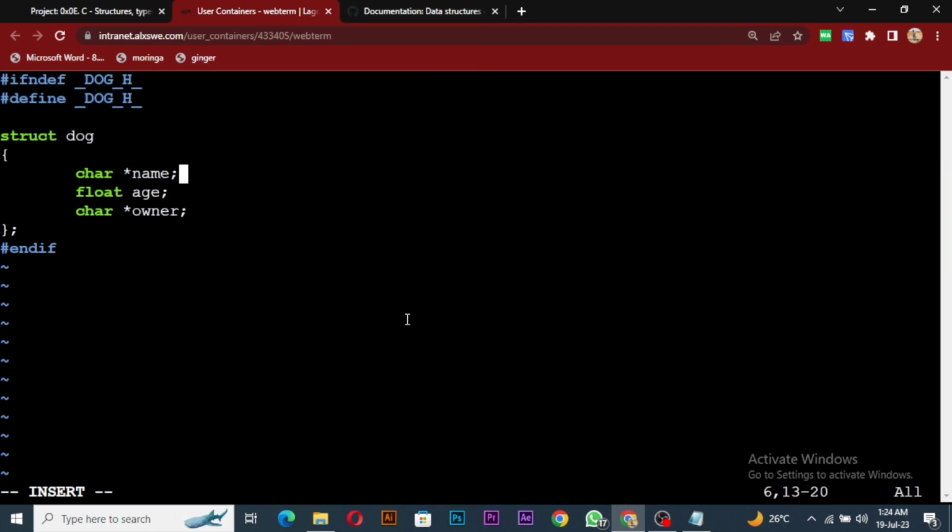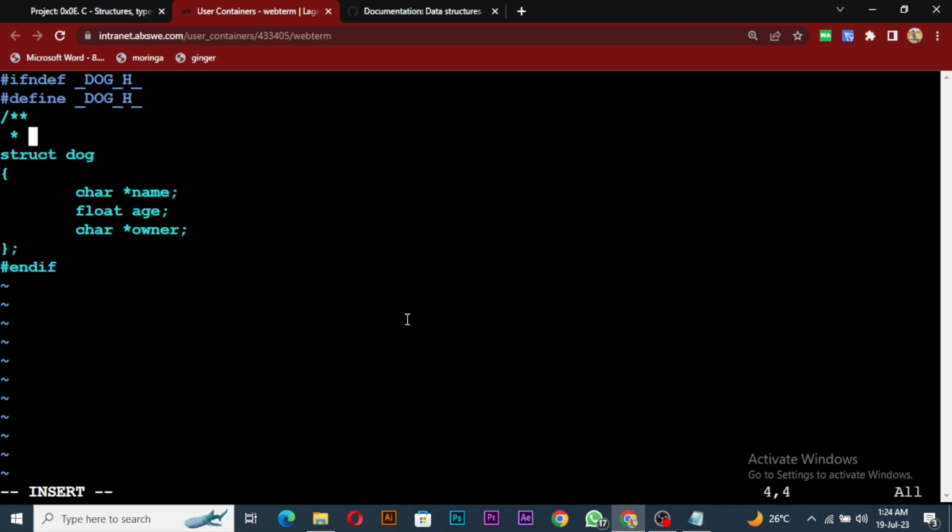So we'll go up, and then we'll do the proper way, right? And then we'll have struct dog, right? I think it should be small letter according to struct dog.